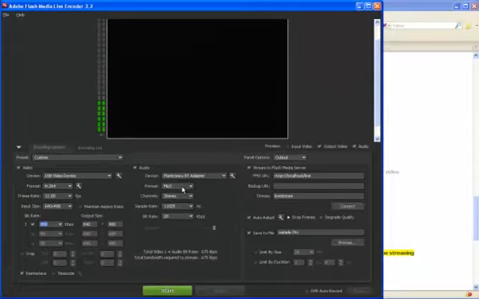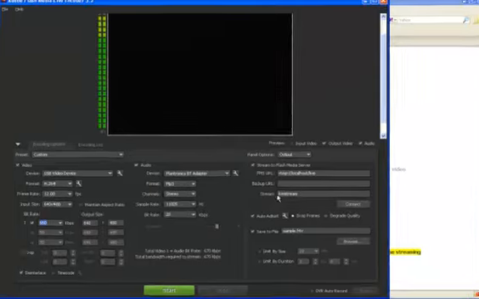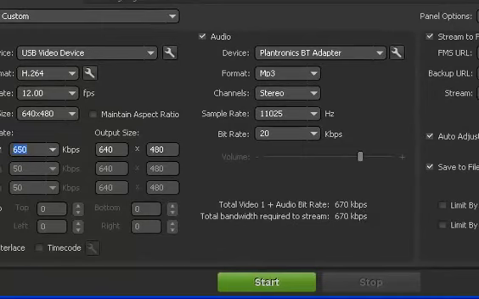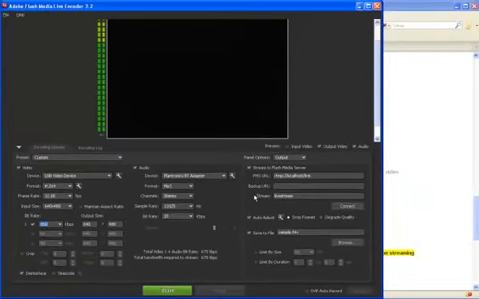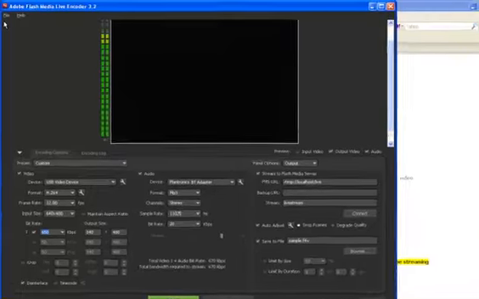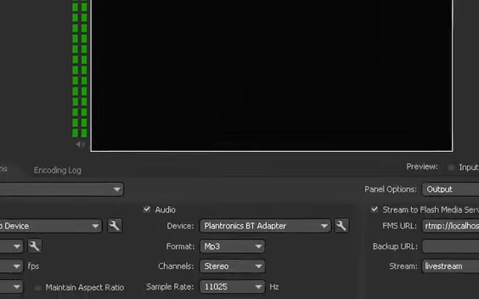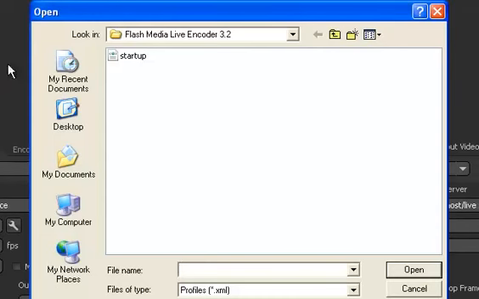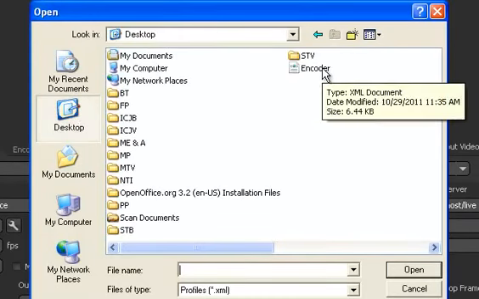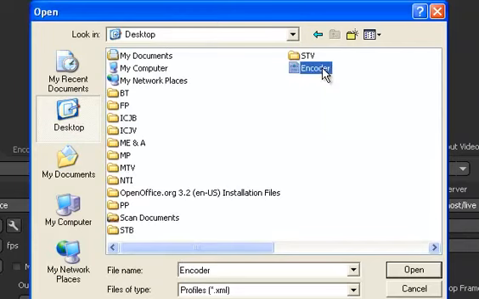It's that simple. Now, what that has done is it has saved all your settings. So it doesn't matter if you reboot or you download another program or whatever, you still have all your settings saved. Now you're going to ask, okay, I open up the encoder the next time I go to stream. What do I do? Well, it's very simple. You go back up here to your file, okay, and you open your profile. You go to the desktop, and boom, whatever you have it saved on your desktop as, you click Encoder. I have Encoder. You would have your model's name if that's what you choose, and you would hit Open.